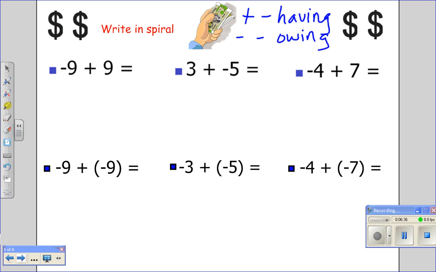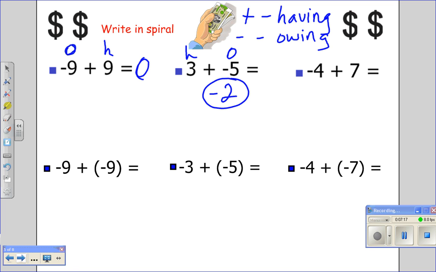So if I look at the first problem, if I owe $9, doesn't matter who to, a friend, but I have $9, if I give back what I owe, because you always pay back what you owe, then what am I going to have? You're not going to have anything, because if you owe 9 and you have 9 and you pay that back, you have 0. So let's look at the next problem. Again, you're writing these down in your spiral. If I have $3, but I owe $5, then once I've paid back what I owed, well, I don't actually have enough. So if I pay back the $3, do I still owe money? Yes. I'm still going to owe $2 once I've given the 3 that I already have.